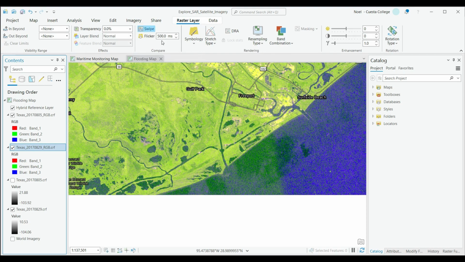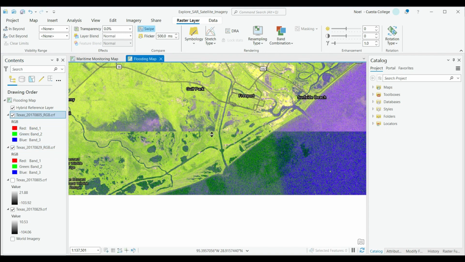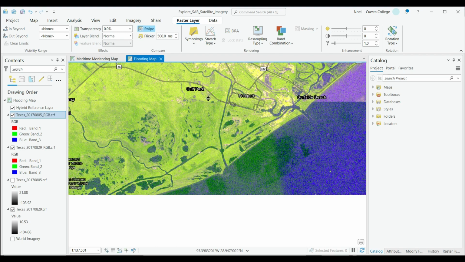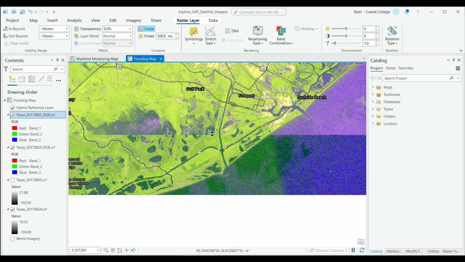And then on the map, grab the swipe handle so it appears when you hover over the map. And then drag repeatedly from top to bottom or side to side. Oh, and you have to make sure, sorry, the top one is selected. So I had the after photo, or after raster, and so you want the before selected. So now you can swipe and see the differences pretty clearly.